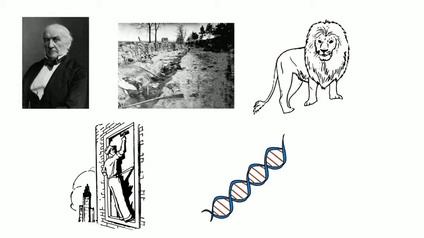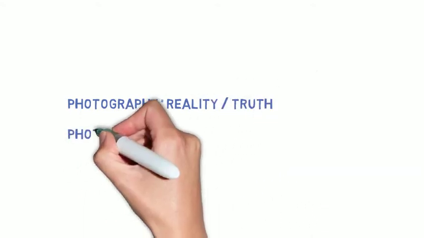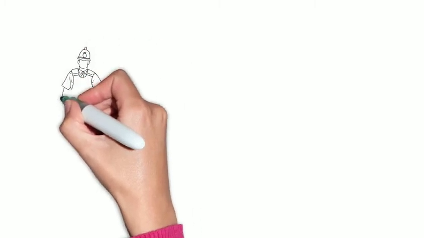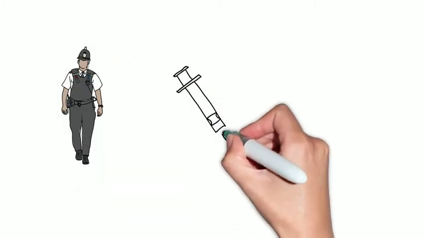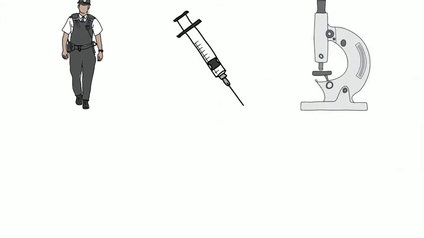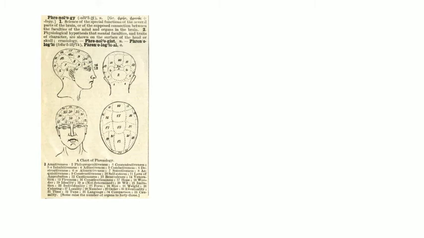And because the photograph is machine-made, it was considered an objective record of reality, untainted by the agency and agenda of the photographer. Unlike an artist, the photographer's job was to simply document what was in front of them. Policing, medicine, and science relied on the construction of photography's inherent objectivity for proof. And at the extreme end of the spectrum, pseudosciences such as phrenology and physiognomy used photography to identify and disseminate 19th century notions of what mental illness and criminal behaviour looked like.